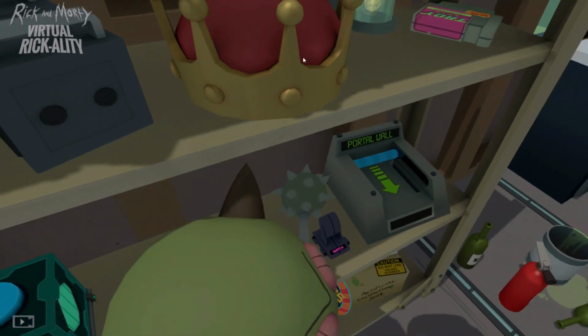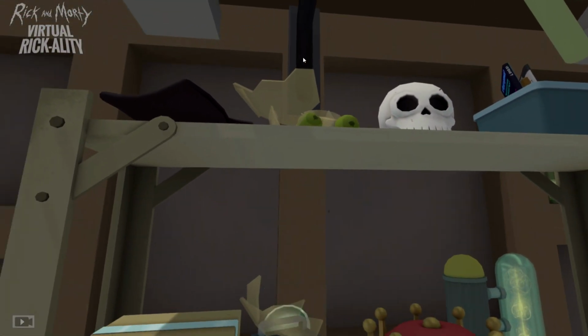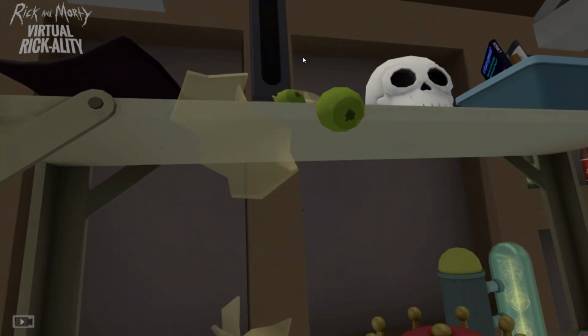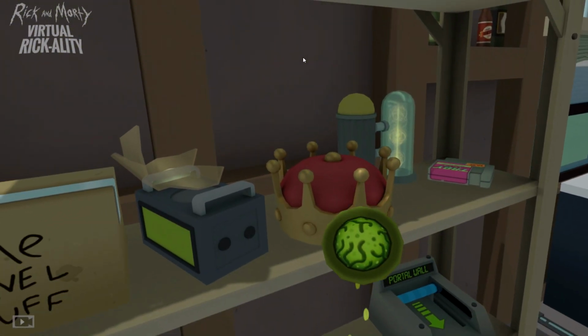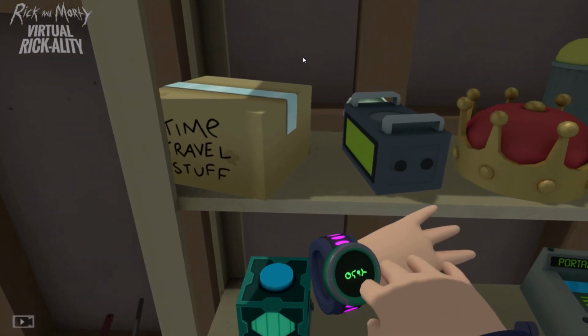Okay, well we got, I don't need the head. This axe on the other hand. Oh shit, that could have been bad. Are these eyeballs? Are these eye holes? Ah! Is this a battery? Okay, I think we're good, Rick. We good to go. How do I call you back?